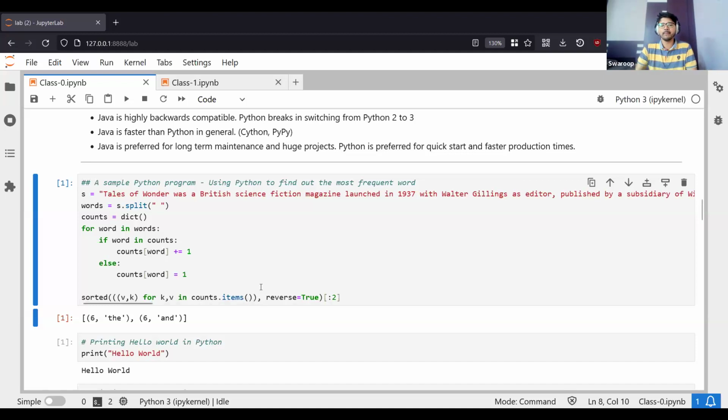So I'll give maybe a minute, try to take a look at that and see if you can guess what the program is. I actually have the name already, but maybe take a minute to understand how Python code looks. And in just a couple of classes that we do, you should be able to understand this code and write something like this yourself. All right, we'll take a minute to go through that.